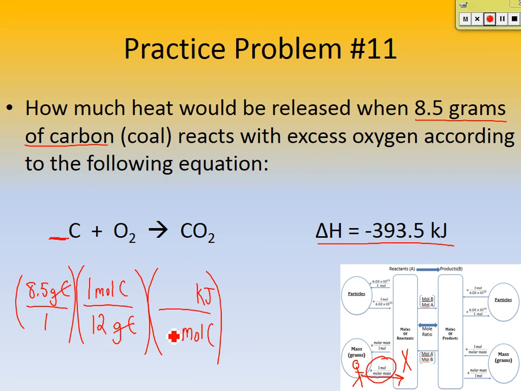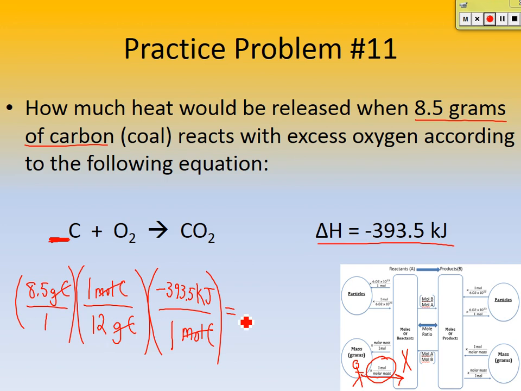Look back to the chemical equation. How many moles of carbon did we have? Well, 1. Okay, there's nothing written here, so it's an understood 1. And the kilojoules is how much heat energy was either gained or released. In this case, it's negative, so it's released. So that minus 393.5 goes in right there. Now what that did was cancel out moles and left us with kilojoules. So we're finished now. Let's just run the numbers.